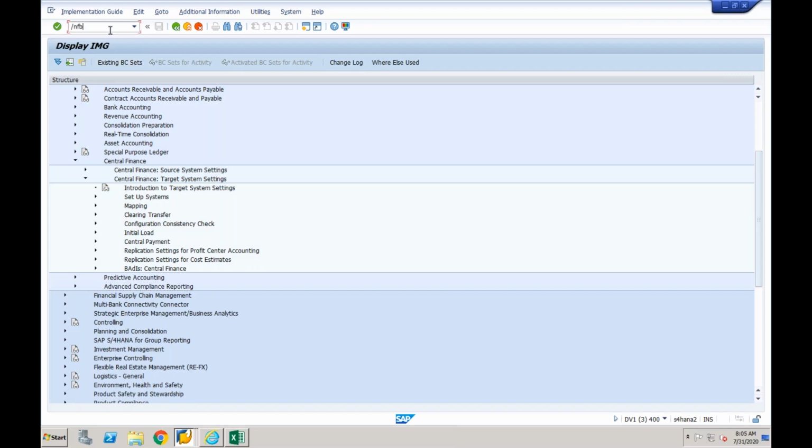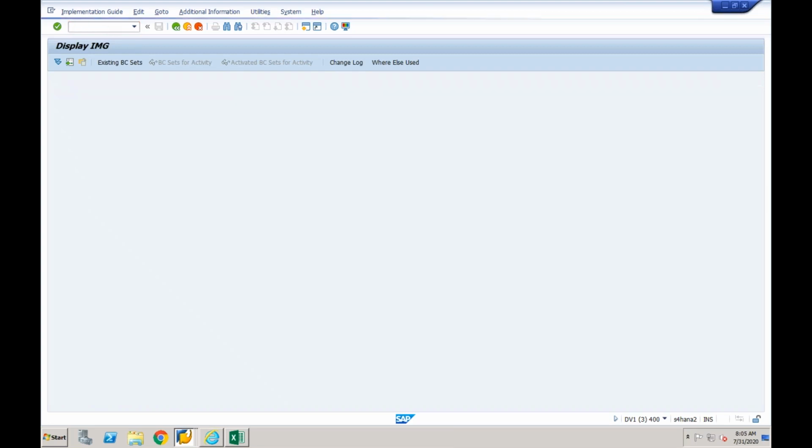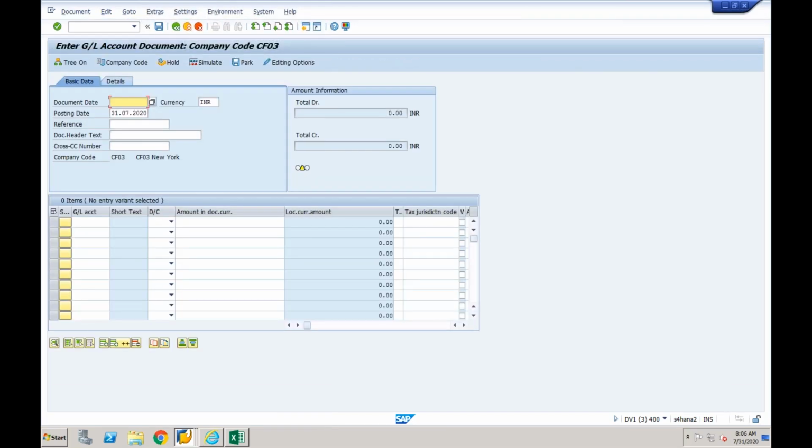No problem. Let's try to book one single transaction and see whether everything is working fine in our target system before we start doing the initial load. Definitely before initial load, we have to do a lot of other mappings, and we will keep some mappings open so that we are able to see where exactly we will see the errors if the mappings are not in place, how to solve those errors, and then only we will be confident that whenever we are working on this kind of projects, we know how to handle it, we know how to check the errors and all those things. So CF03 is fine.